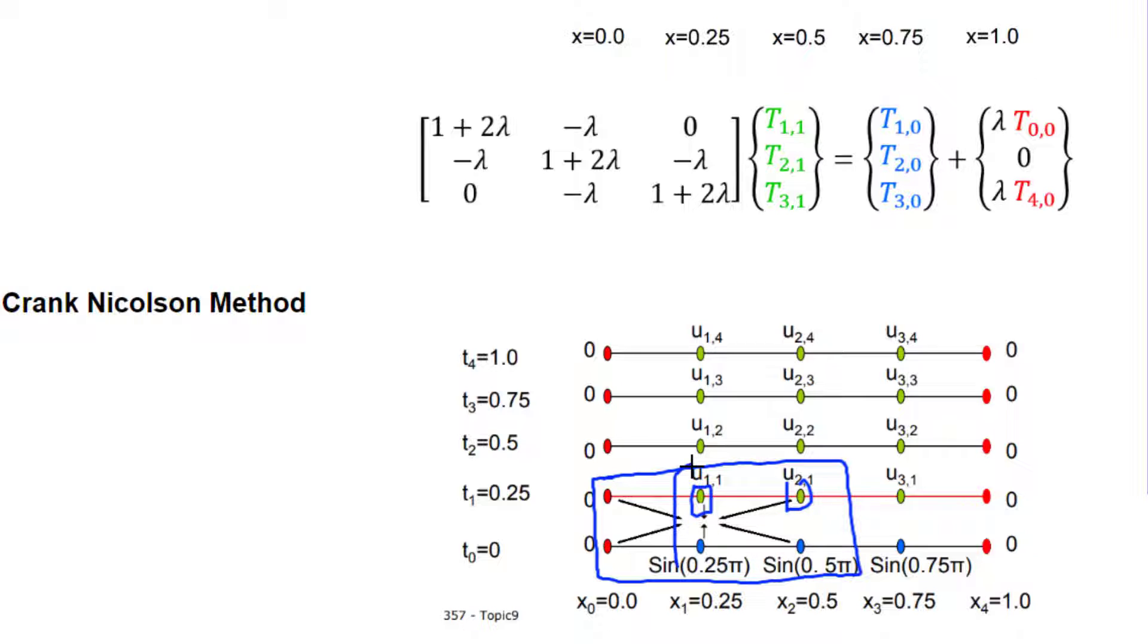Then you would use the next set of equations. So you move by one position. You'll have three unknowns. And you get another equation. You move again by one position. In this case, you end up with three equations and again three unknowns.